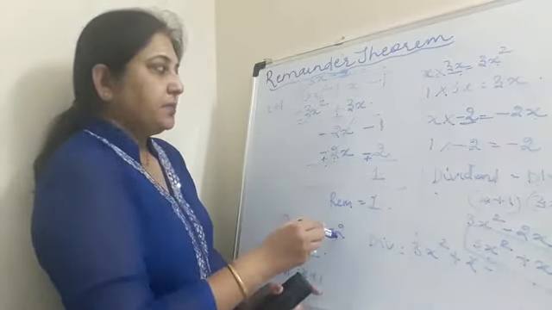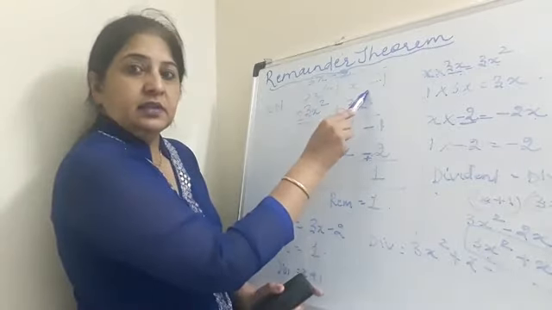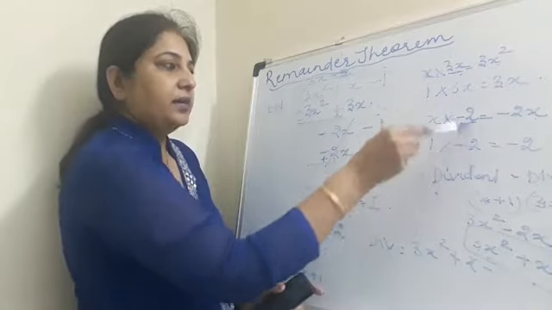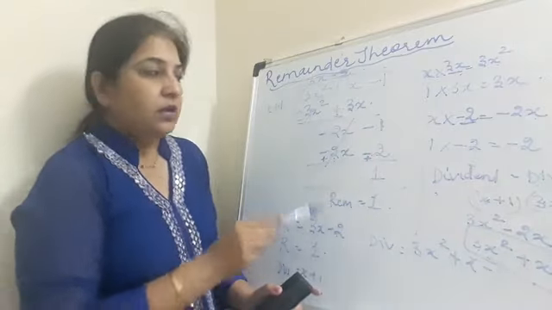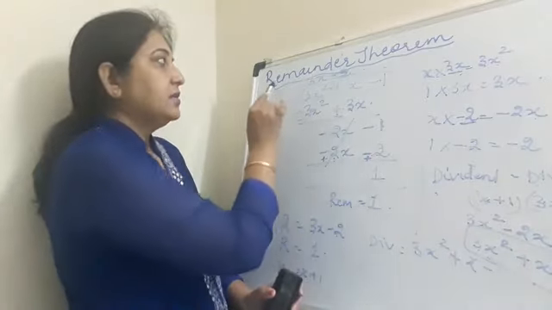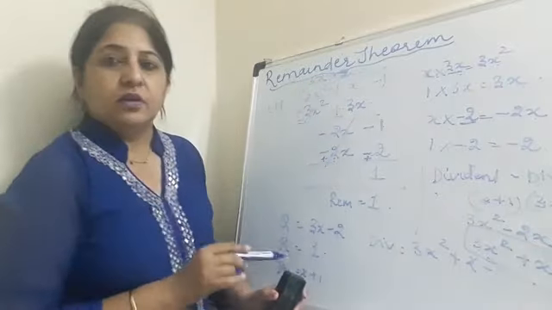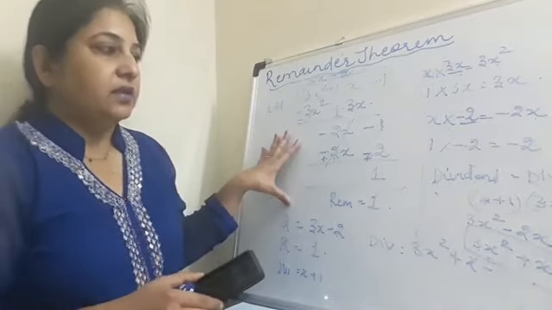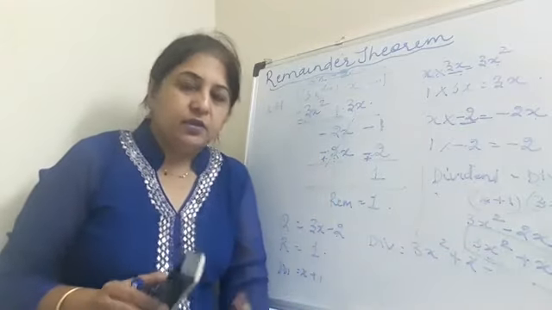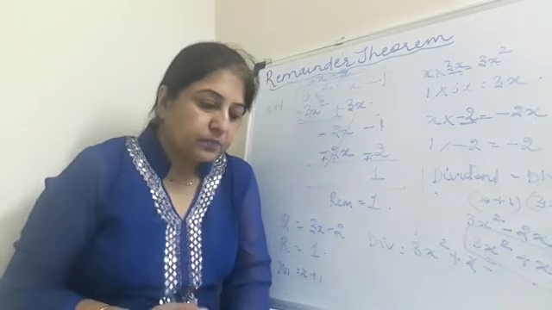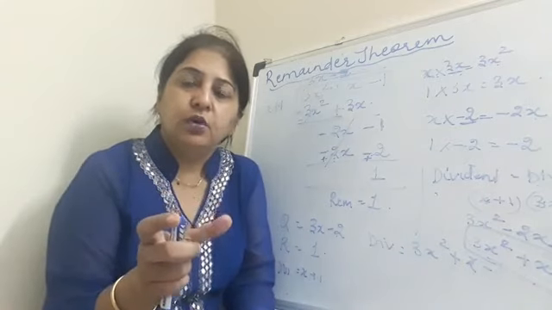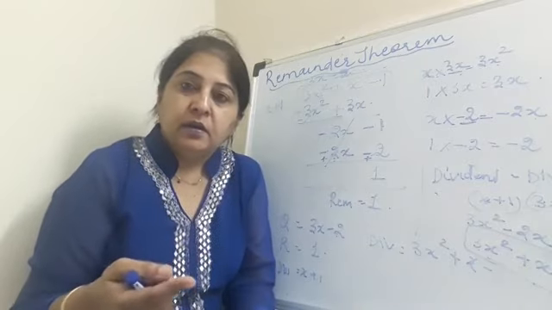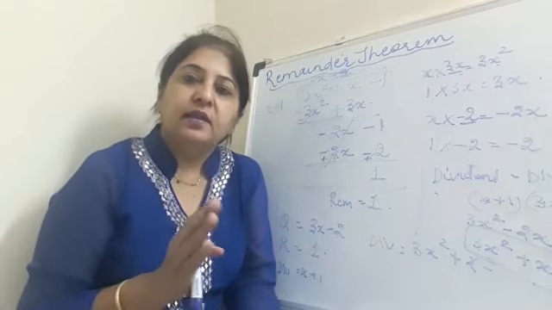I have shown you the steps. We write the dividend, look at the divisor, and step by step we go on and complete the division. Okay, so this is one question, and this whole procedure is called the remainder theorem. Using this method you have to complete your exercise 2.3, in which the polynomial is given to you, and you have to find the remainder by dividing one polynomial by the other.